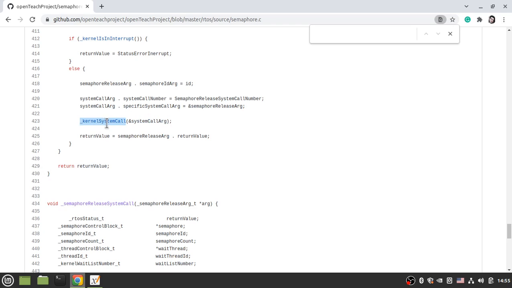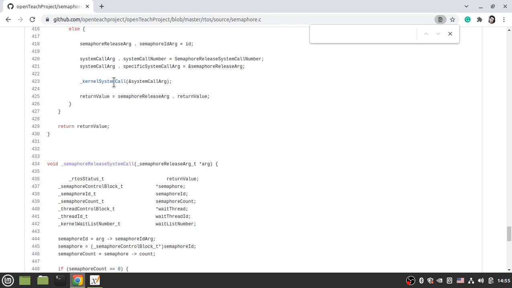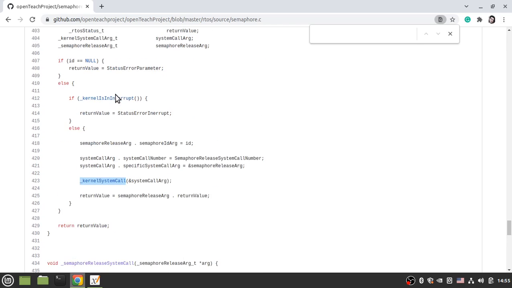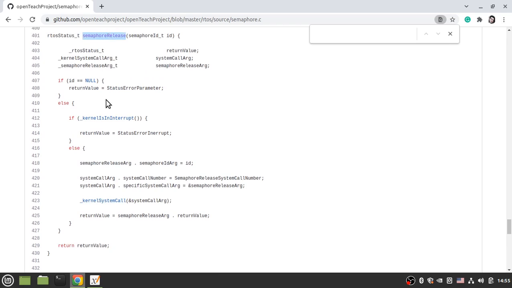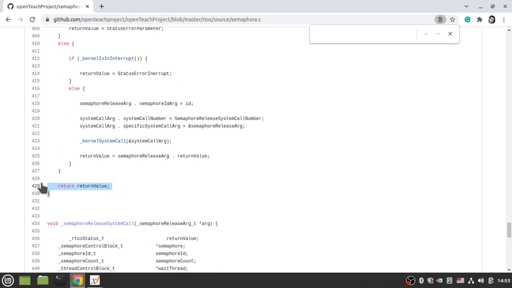But when you call this system call from an interrupt, at this function the processor doesn't jump to kernel space, because this function has higher priority, has been run in higher priority.